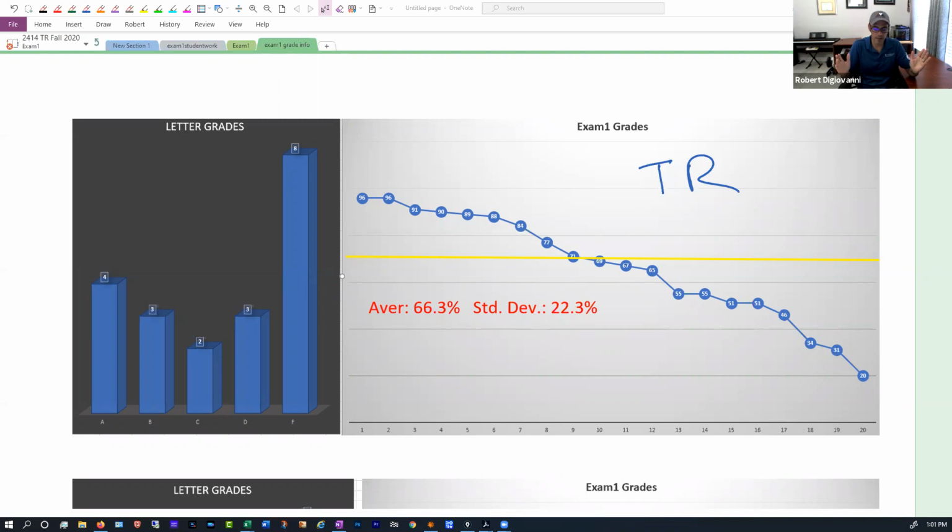lie. When you have a small standard deviation, it kind of means the whole class is together. You're either all doing okay together, or you're all not doing okay together, but at least you're all together. With a standard deviation of 22, that means we've got 2 ends of the spectrum here. And that's always very difficult as an instructor to try and teach to a class that has that separation.